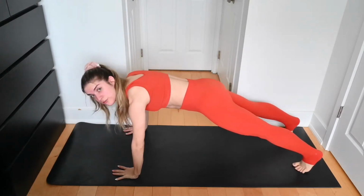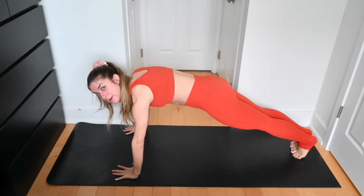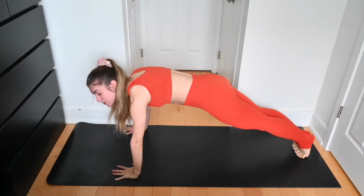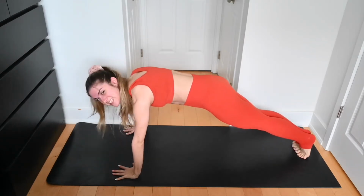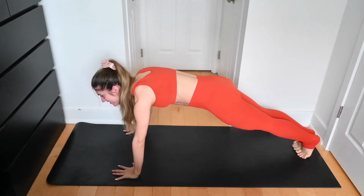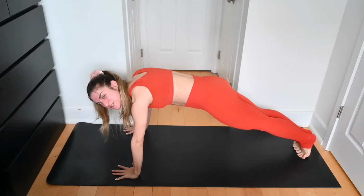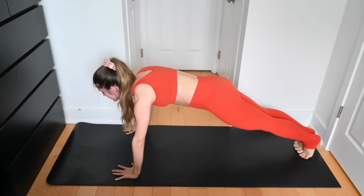You can walk your feet further away from one another just to gain a little bit more stability. But now, if you do have your feet together, I want to see if you can squeeze your ankles together so that you're squeezing the legs, even the inner thighs. Everything's engaged in your high plank. Draw the low belly in, squeeze the glutes together. We're going to go into those levels in 3, in 2, in 1.